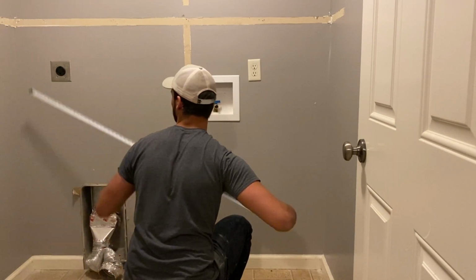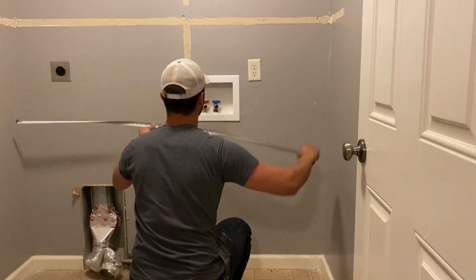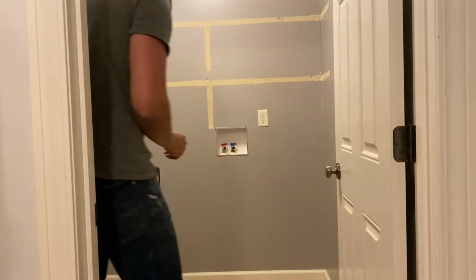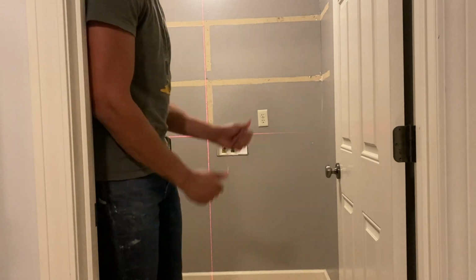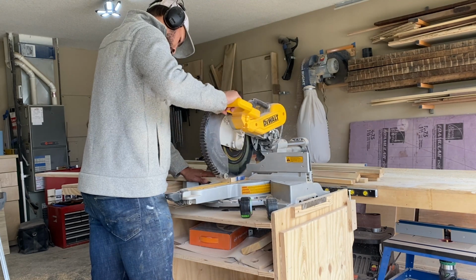Once the washer and dryer were out of the way, we had a much better space to work with, and we can take our measurements for our wainscoting. I also wanted to go ahead and take this little white panel off. They just pop right off there. They're pretty ugly, and I'm going to replace it with poplar to match the upper cabinets. Then we can get our laser level set and start installing that wainscoting. Well, first, get it cut to length, and then start installing it.